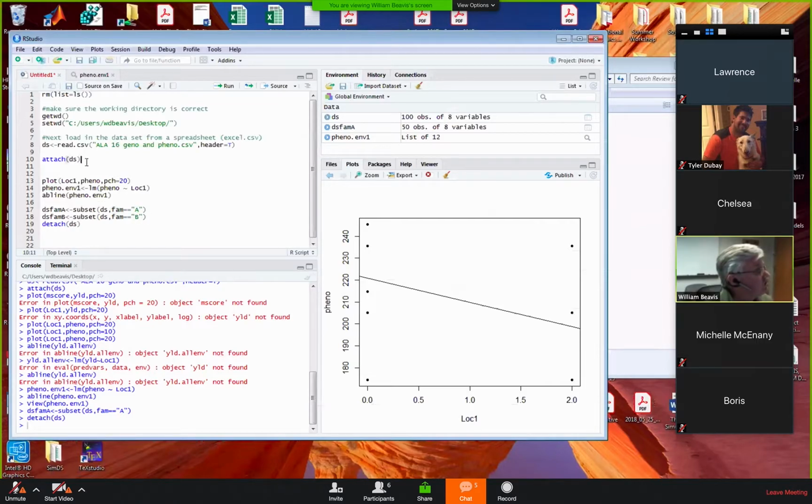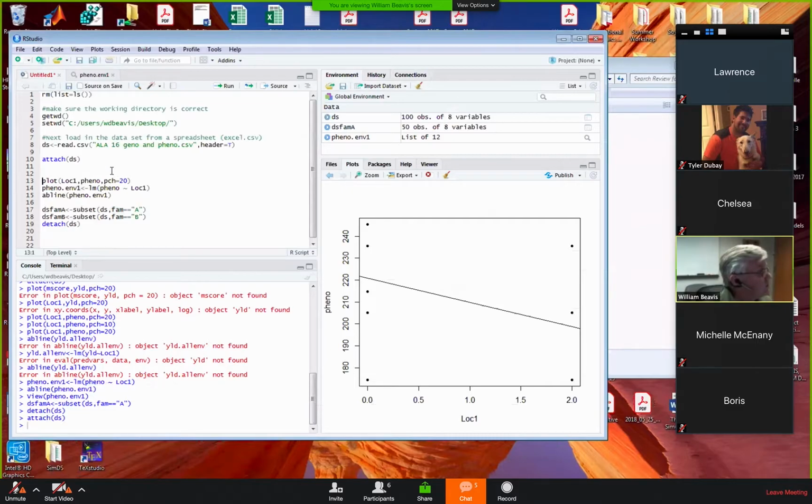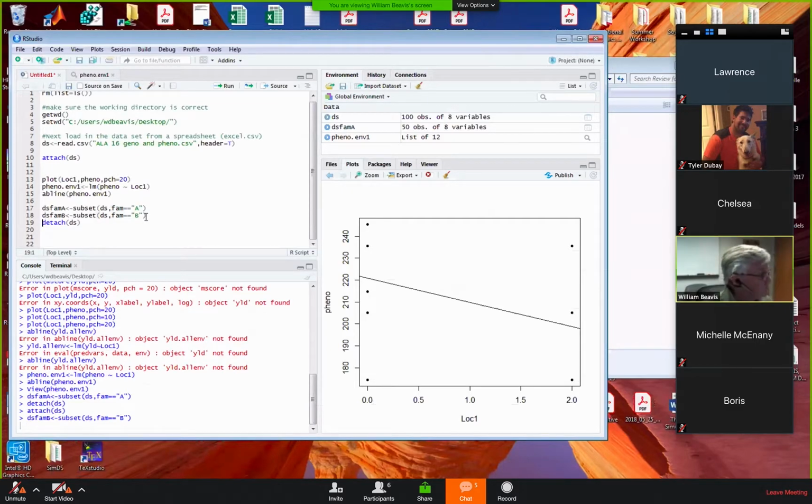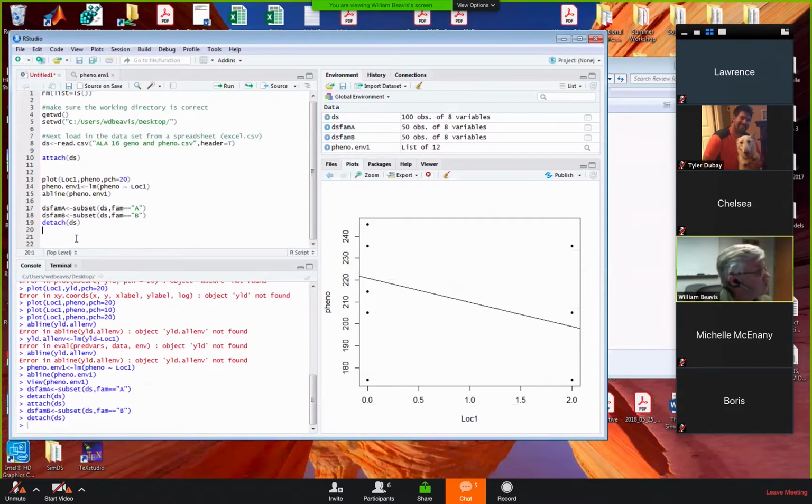Do I have to attach it again first to make it work? Probably.